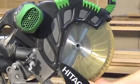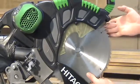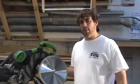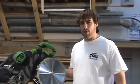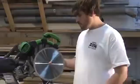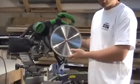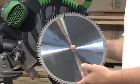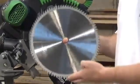The next step, raise the blade guard and remove the blade. Hitachi offers saw blades ranging in sizes from 8.5 to 15 inches to fit all of their chop saws with varying tooth counts to handle any application that you need. The blade we're installing here is Hitachi's 90 tooth, 12-inch, 1-inch bore carbide tip saw blade. It's European manufactured to exacting standards, so you know that every cut will be clean and accurate.